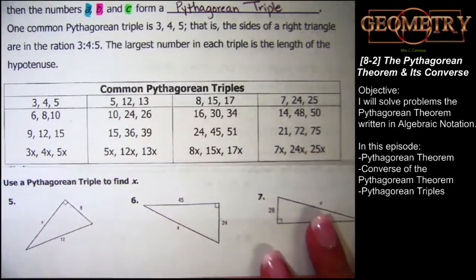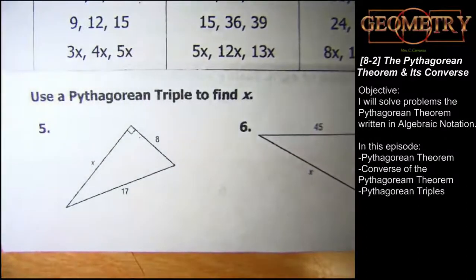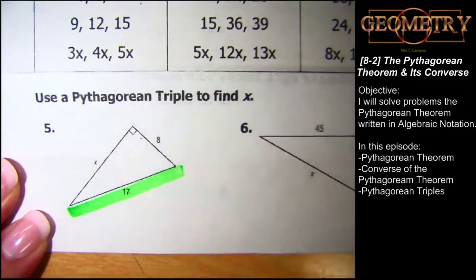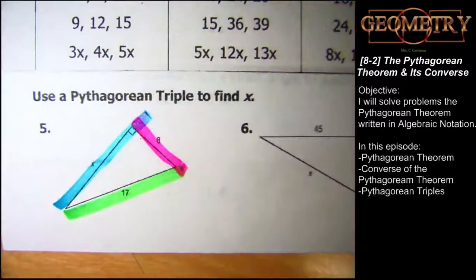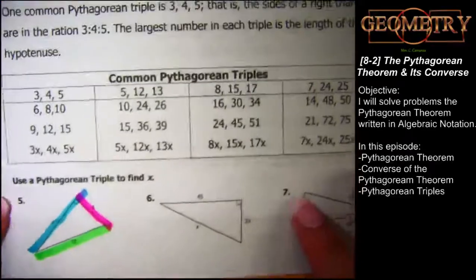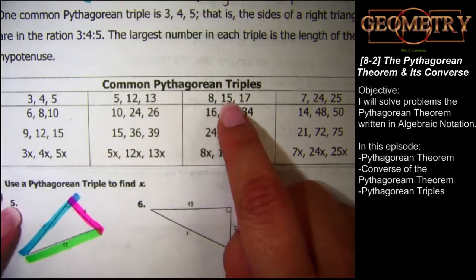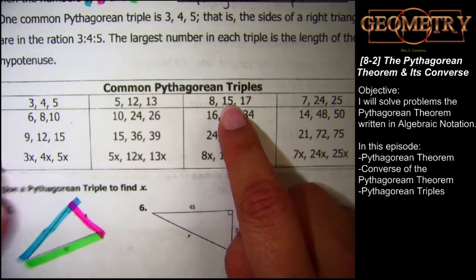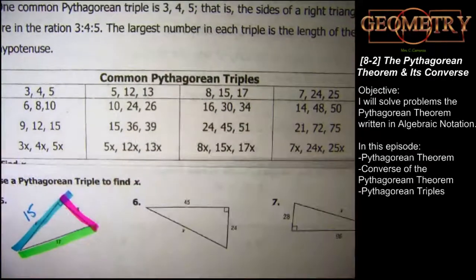All right, so here's our Pythagorean triple. Number 5 says, I have a right triangle. Which side is my hypotenuse? The 17, because that's the side across from the right angle, which means these other two sides are my leg lengths. So what I'm going to do is look in my Pythagorean triples chart for one where the largest number is 17, because the largest number is always your hypotenuse. 8, 15, 17. Here it is. One of my legs is 8, which means my other leg is, as she said, 15. And so my answer, without any calculations needed, is 15. And I'm done.